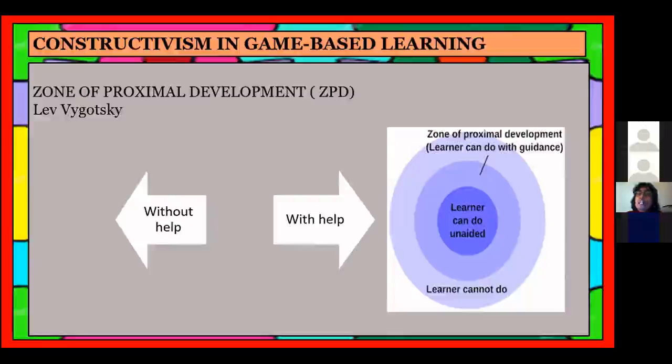Right from early childhood, when the child starts going to school, the teacher gives all ready-made answers to the children. The child is not given an opportunity to form a sentence on his or her own, or to read the lesson and write the answer on his or her own. So the child is spoon-fed right from the beginning, and is expected to memorize the answers and come to the examination, and that is how the child is evaluated, is assessed.